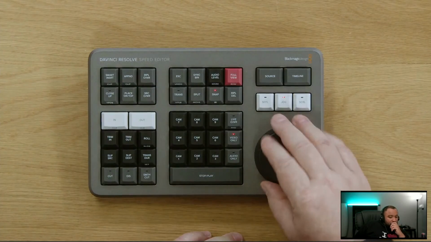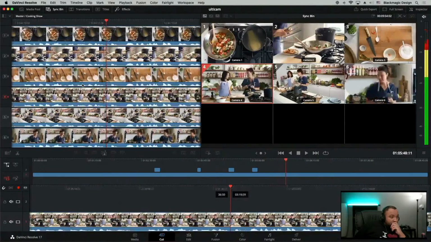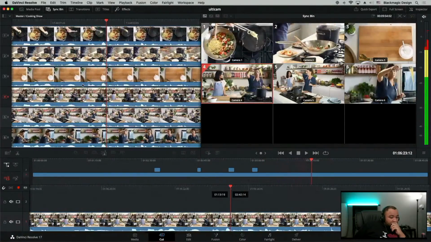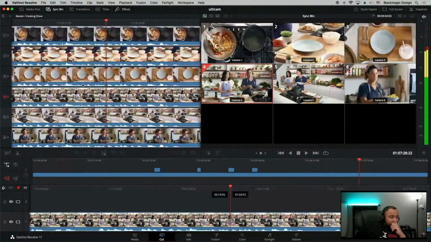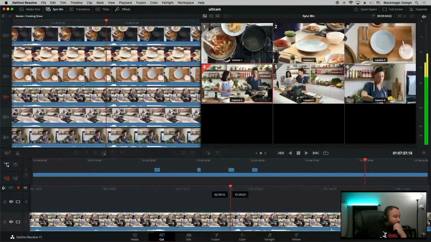Now that's really fast, but there's an even easier way of doing that than this. So let's have a look, and it's called live override. So if we scroll down the timeline a bit to where there's some action, I think there's a bit where she's plating up. So have a look where that is. Yeah, that's the bit down there. There's a bunch of stuff happening here. So let's have a look here.